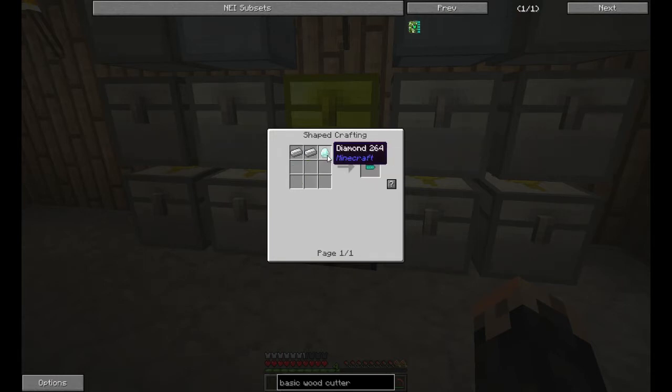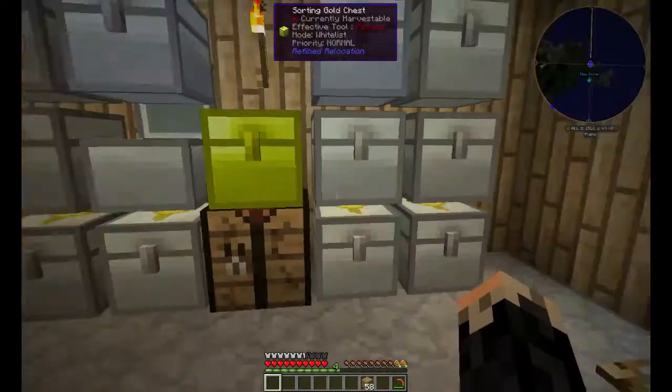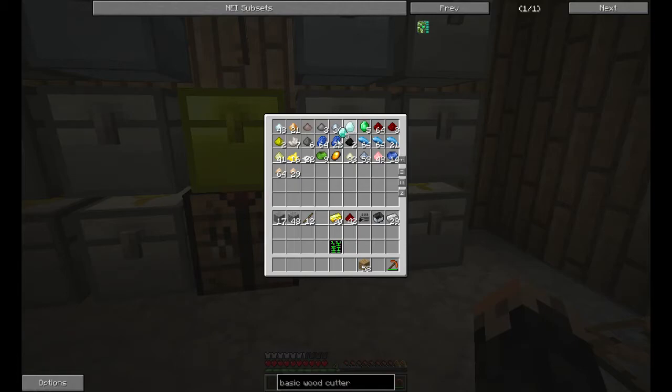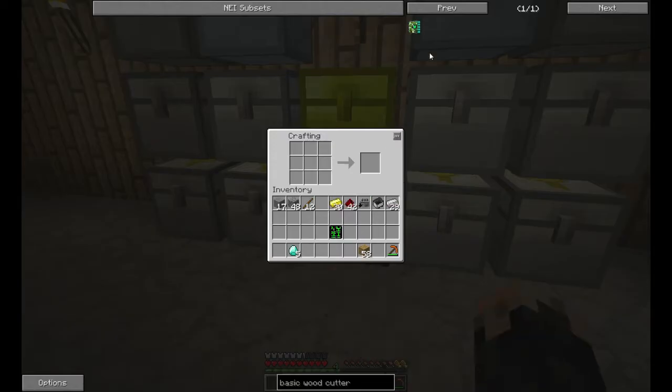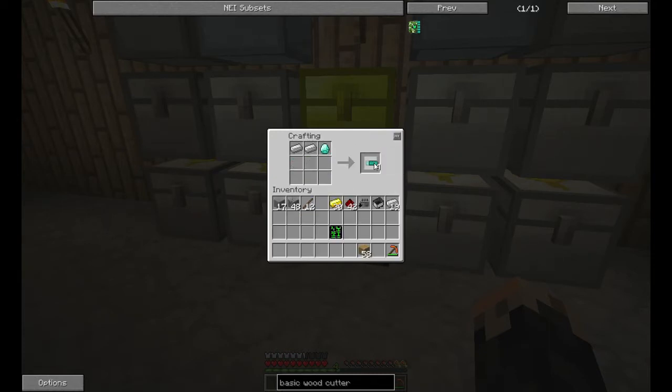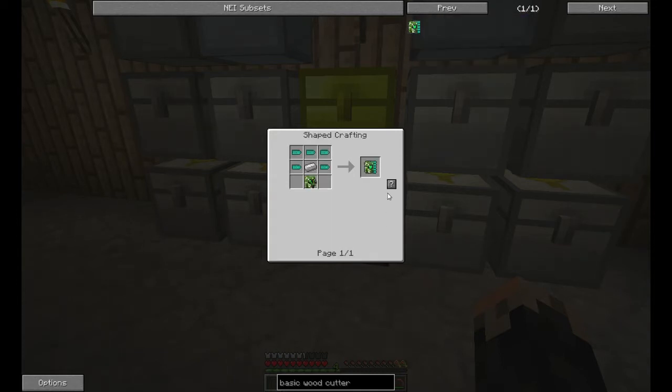Ew, that's 5 diamonds. Yikes. I didn't realize that. I think this is the gems. Yeah, this is dust and gems. Wow. 5 diamonds. It will be worth it. So we're going to make 5 saw blades. Goody.